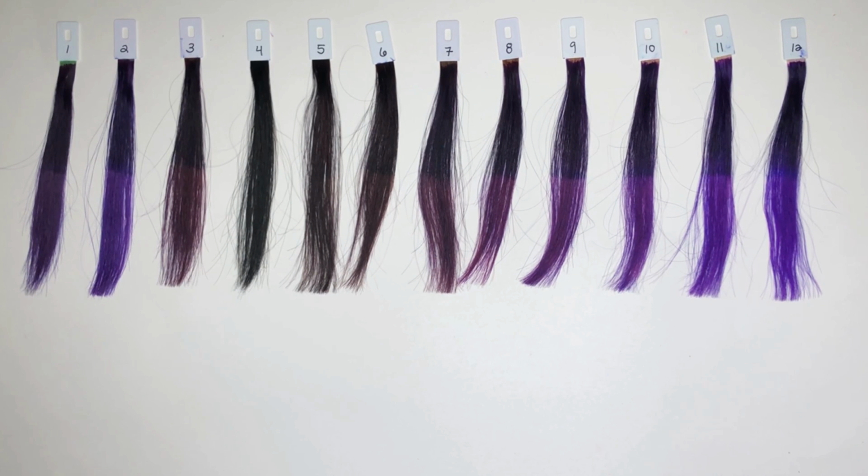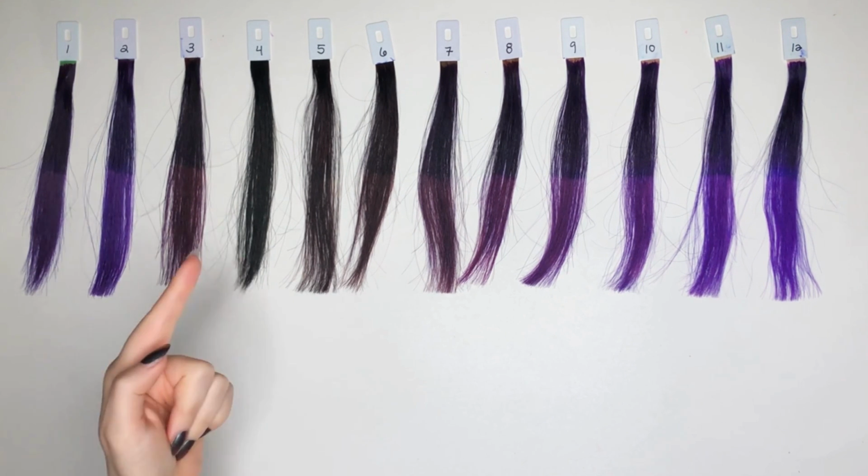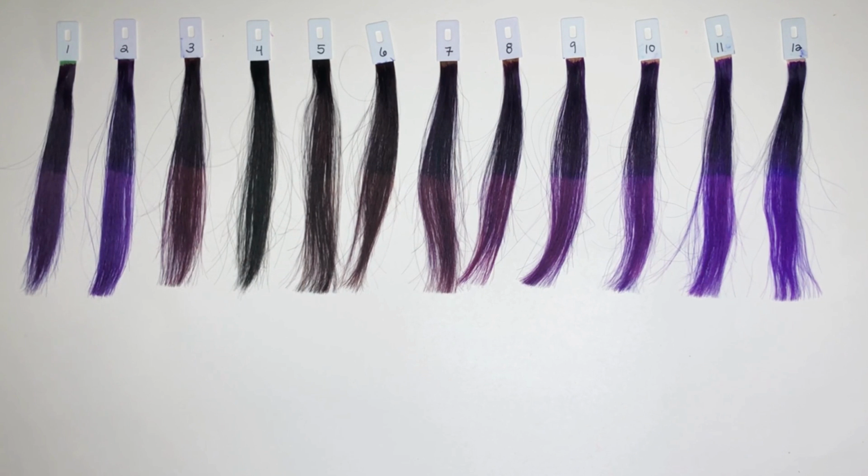So this color is quite pigmented and took on a majority of the swatches. The only ones I would say I don't really see a difference on are 4 and 5, which are our darkest swatches. And because it's so pigmented, the color on the direct dye portion looks very similar on a lot of swatches as well. So one originally was green. I think the top half looks a little bit more warm in comparison to maybe like the blonder swatches.